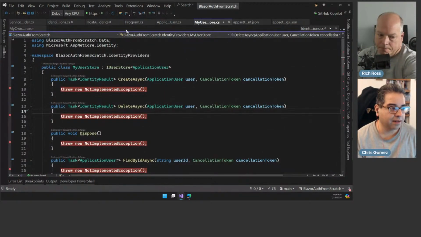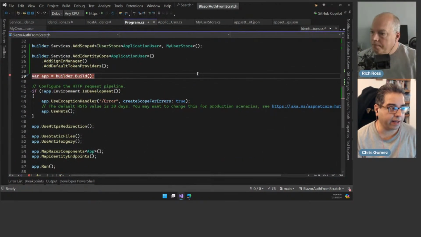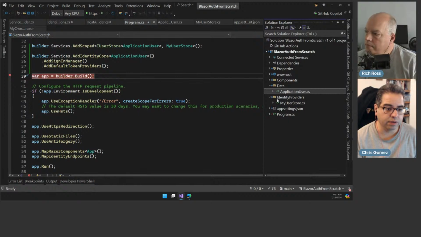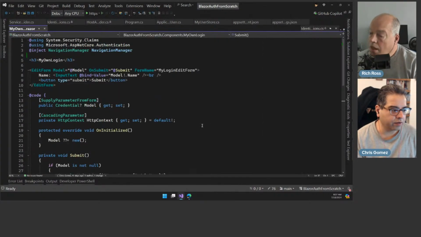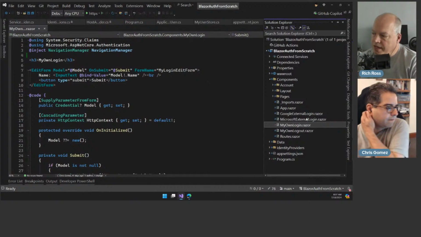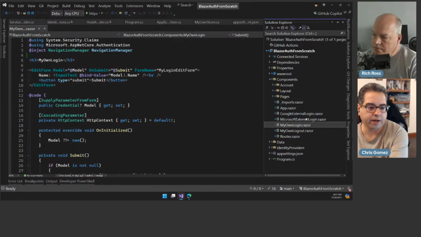Yep. So that's fine. So now I think what we do, just to preserve what we've done so far, is create another login component. Okay. So here's our current one. I'm not saying we have to do this, but that way we don't modify this. Yeah, I think that's fair because we can see them side by side at that point. Right.